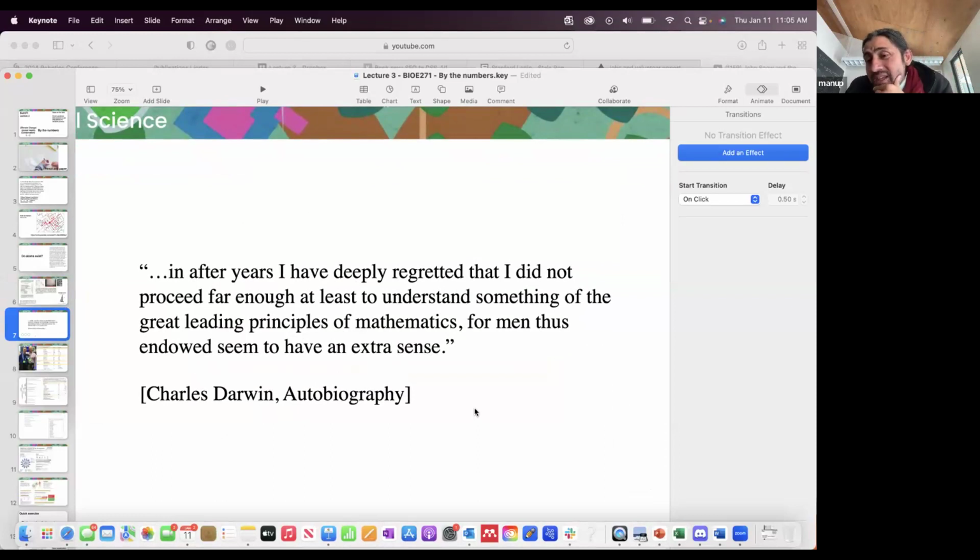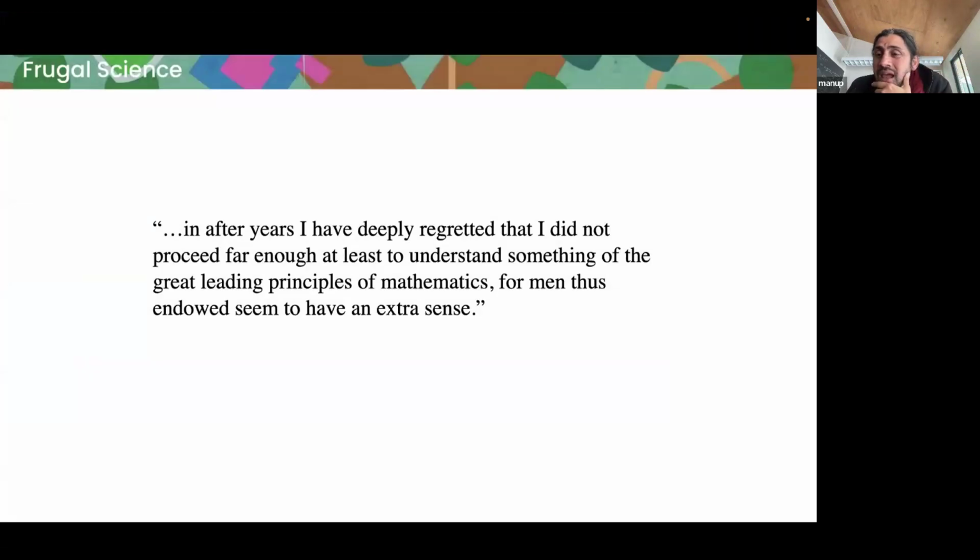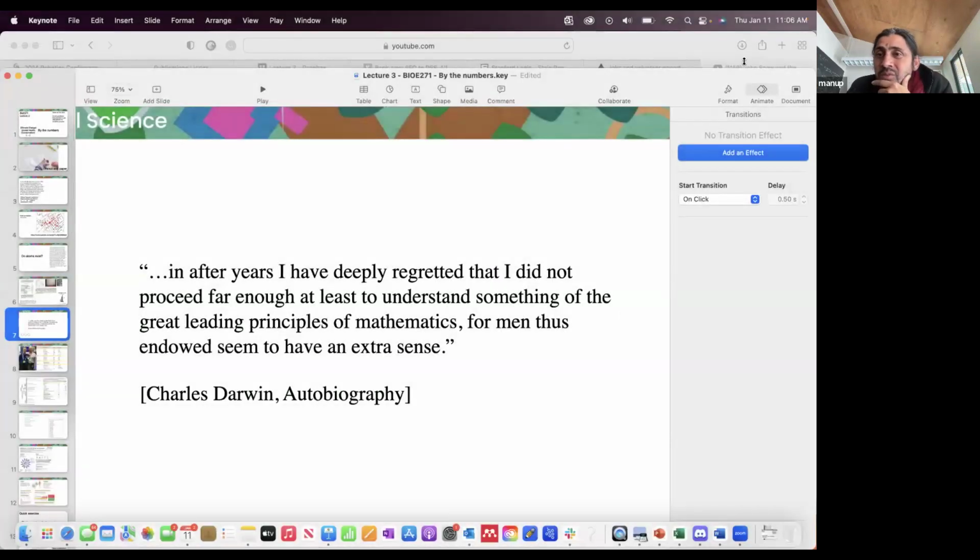And as you all know, he came up with the theory of evolution, amongst other people. But he didn't develop that theory quantitatively. It was based on observations, and it's other people that actually developed that theory quantitatively. So again, he just didn't have those sets of skills at that time. Now in the modern era, one of the important things that has happened is people have worked very hard to make numbers accessible to you. So we'll talk a little bit about some of these resources that are readily available to you.